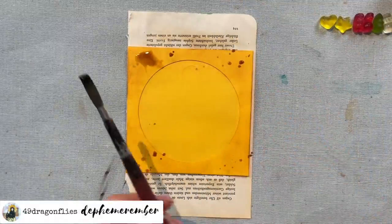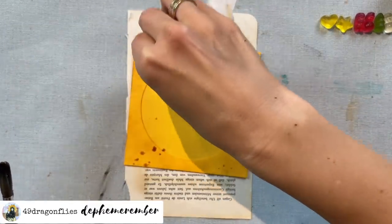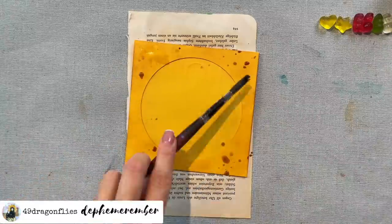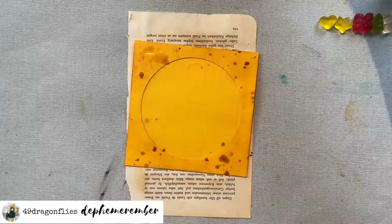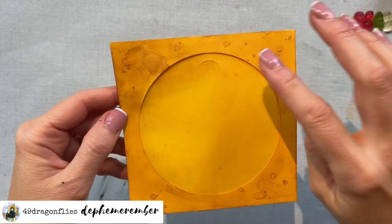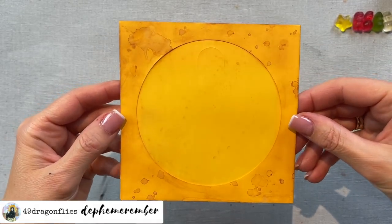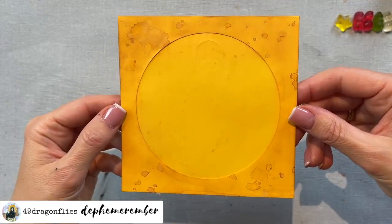Whoops. Okay, let it go, let it go. I did dab them a little bit because I could not wait for everything just to dry, but I think that looks really nice now. I'm very happy with this.